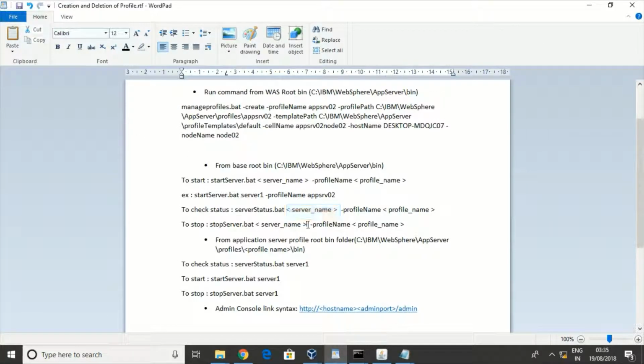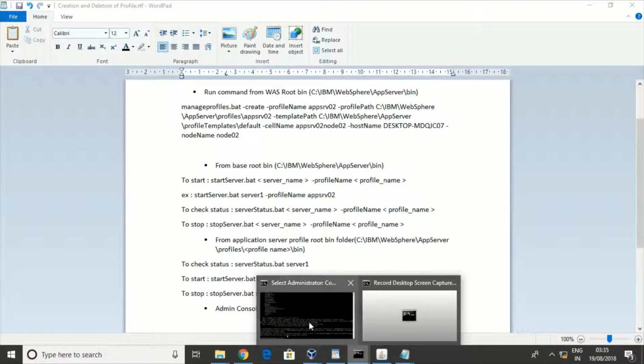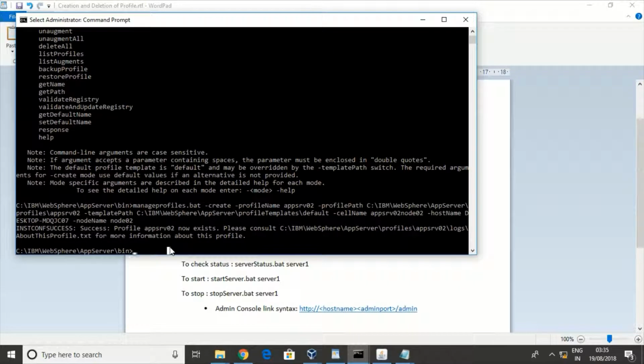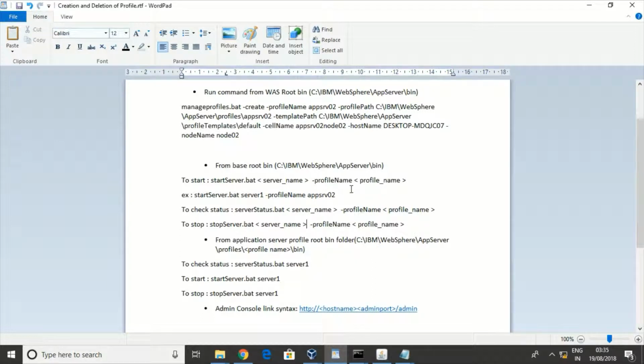So I can give server1 here. So let us check the status of the profile. Server status. So I can give server name as server1, and I'm giving the profile name as app srv02.